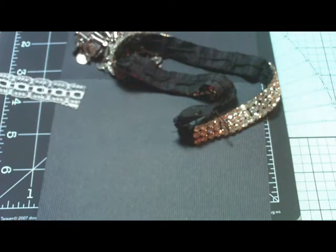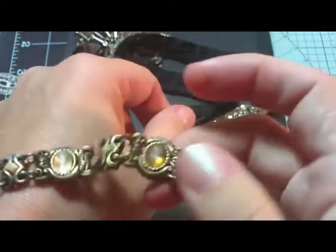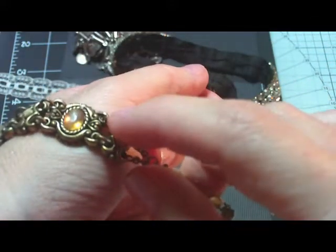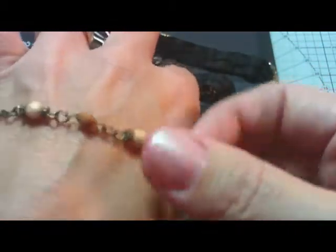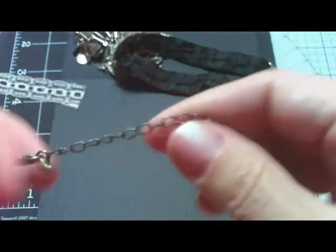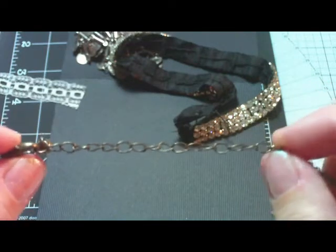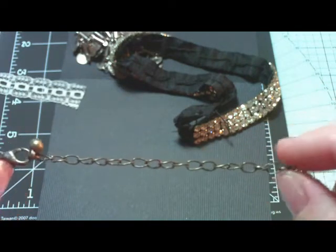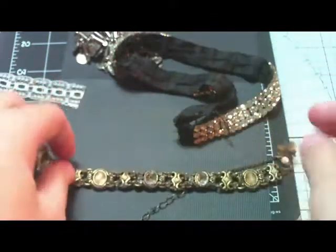What else did I find? Oh, this necklace. This was one of the things I wanted to find because Jennings' video showed you how to take these things apart. Look at this — even though some of the stones are missing, I do have a good collection of stones that I can place in there. But you can take all of these pieces apart and use them on your projects. So I really hit the jackpot with this one. Look at the little beads, the little connector chain. And then what she showed us was you need an extender chain that's usually in a lot of necklaces that has the little claw clasp — you can use that the perfect size to do a charm to hang off of a book. So I'll be taking this apart and setting them in different pots. I'm super excited about that.